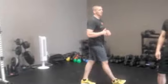Okay, so now what we're going to do, put it all together with the bar. May not look very pretty at first, but that's okay. Do the best that you can. Just practice, grease the groove, develop the motor pattern.